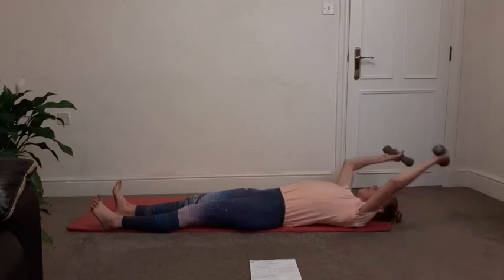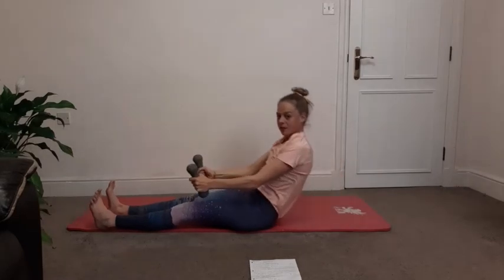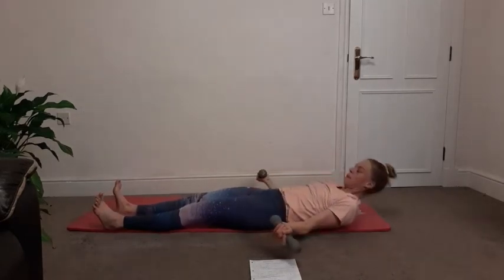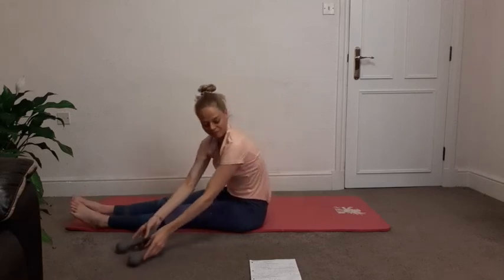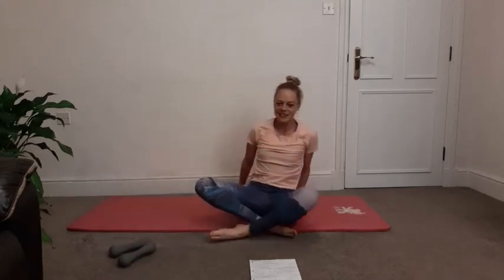If you can, keep the feet flexed. It just keeps those hamstrings engaged. Keep engaging with the core. Last one. And round. Breathing into lift. Chin into chest. Facing this way then, cross the legs.